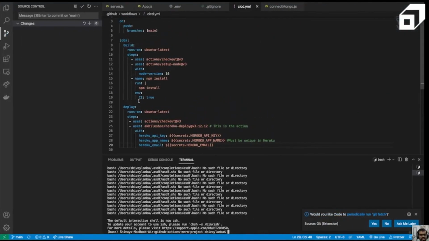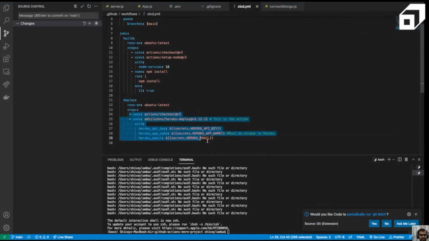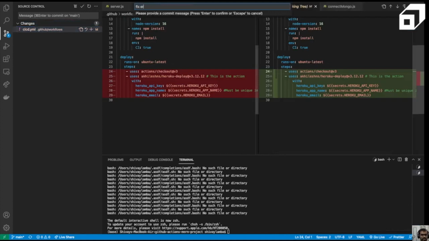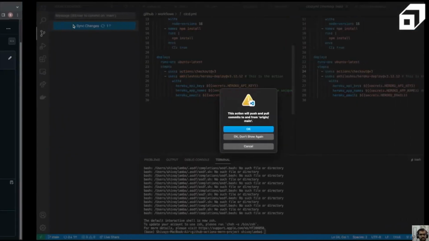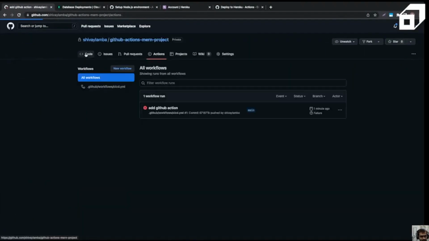So we can quickly just go ahead and check what might be the reason for the error. So let's go ahead and push this, and we'll go ahead and push this as well. We'll sync the changes and we'll commit it. Let's see if this time it works.